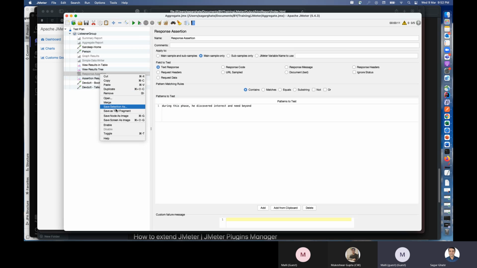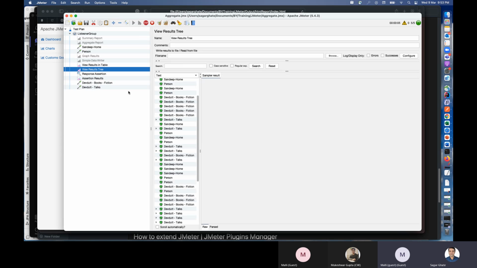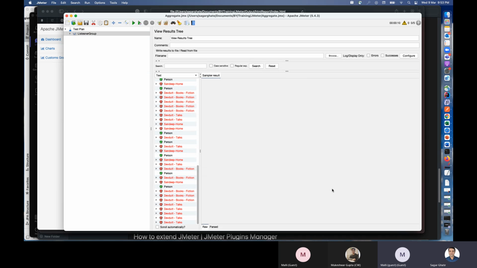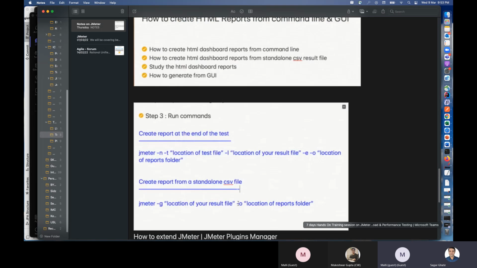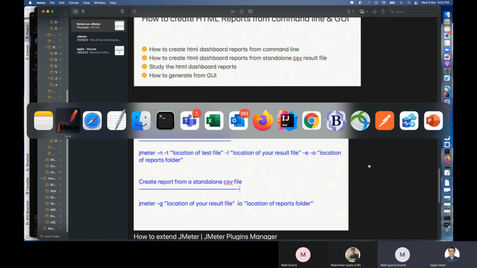I have to enable this, rerun this, and now you can see there are things failing because of the response assertion. Let us run the report once again and see how it is generated.